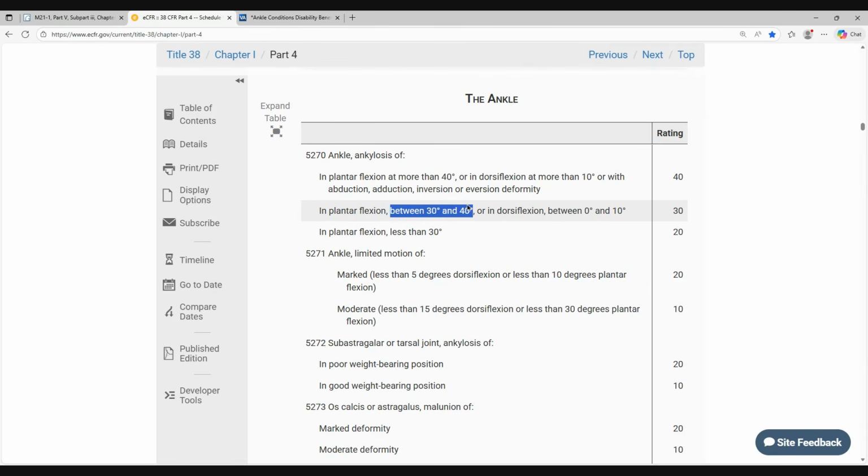Now, if you're doing a C&P examination and you legitimately have ankylosis that is diagnosed, if the examiner does not bring out a goniometer, the thing that they use to measure the degrees of movement, if they don't use that for ankylosis of the ankle, and for almost anything, I would immediately after that particular exam call and lodge a complaint to the vendor or VHA that did the exam.